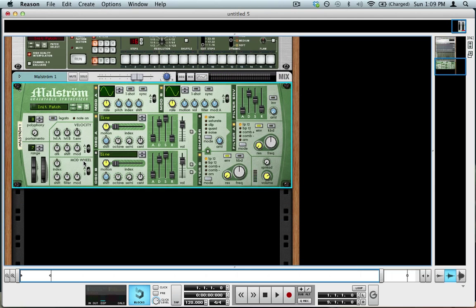We have a sine wave here, and one of the key reasons that we choose Malström is because Malström is just really good for having motion. You can use any synthesizer you want, but Malström really caters towards adding motion to a sound, which is a key element of Neuro Bass sounds. So to start, oscillator A is currently a sine wave, which is not what we want. We want a sawtooth 4.